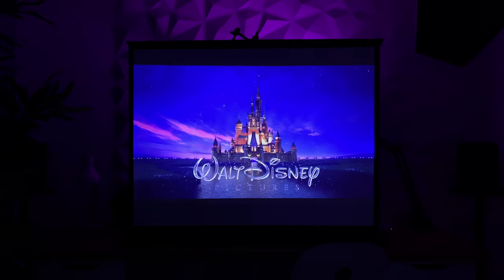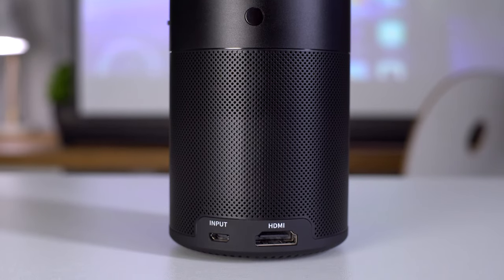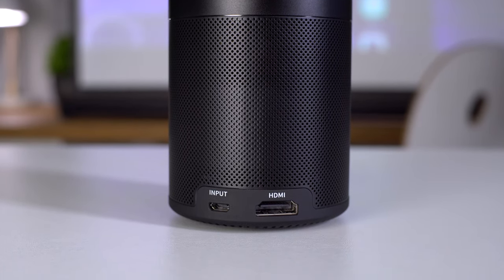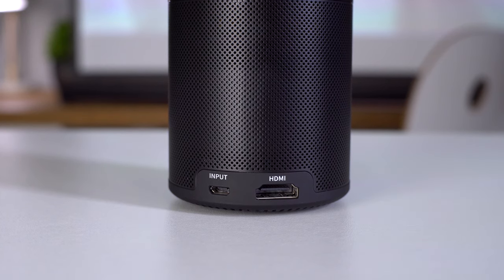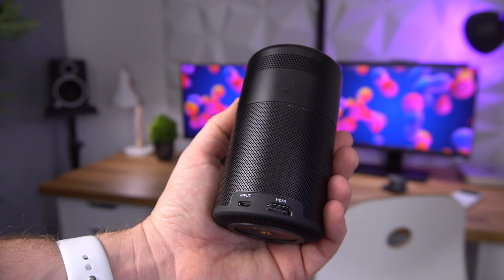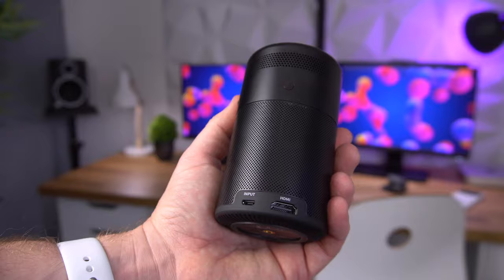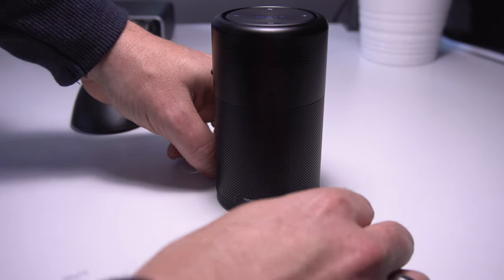On the back of the projector, you have that micro USB port that's for charging, but you also have a full-size HDMI socket which supports an input of up to 1080p. Now there are quite a few portable projectors on the market, but not all of them have a full-size HDMI input, so that's really good. It just means that you can connect so many things to this, like a Blu-ray player, satellite receiver, or even a PC.